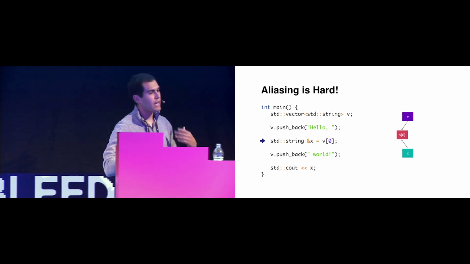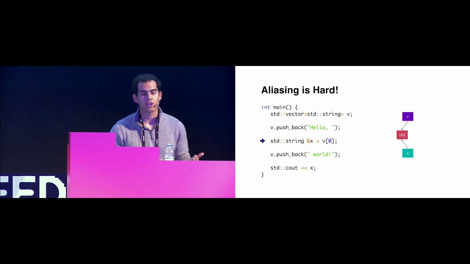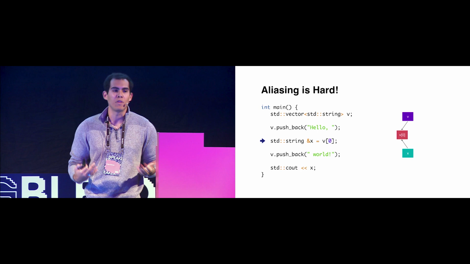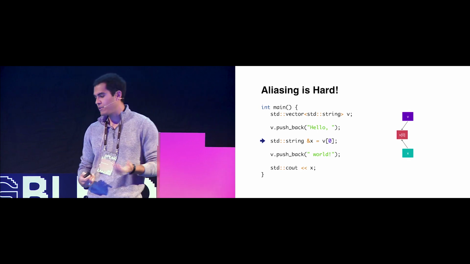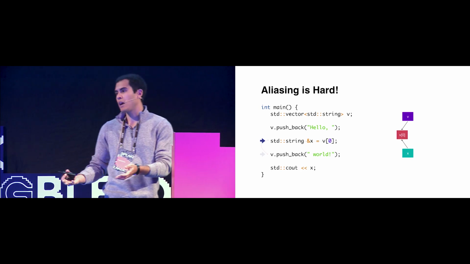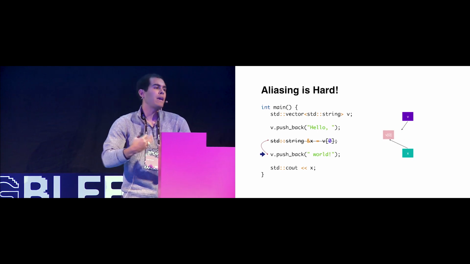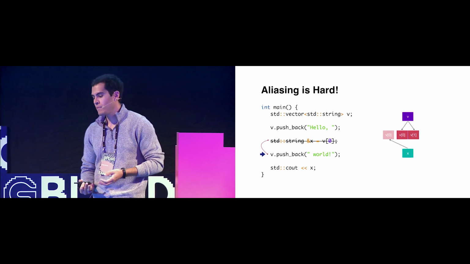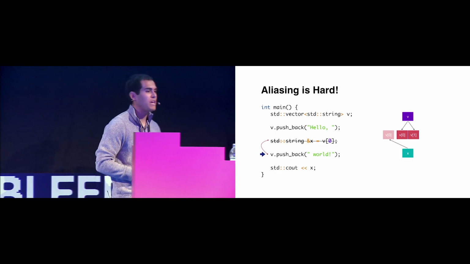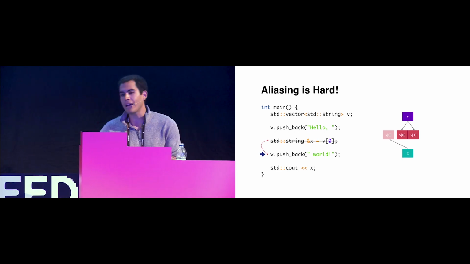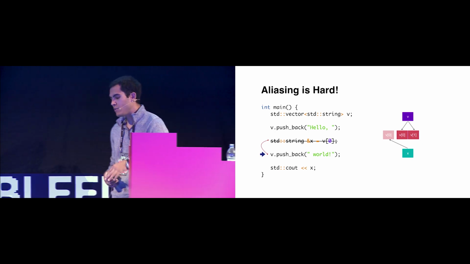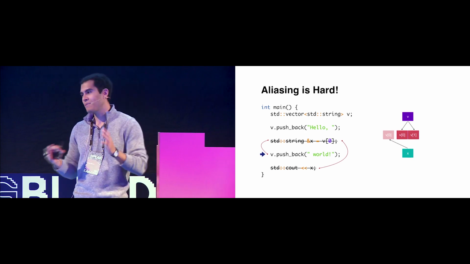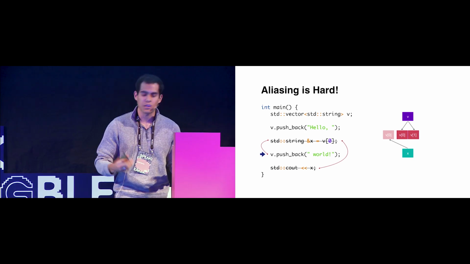In the next line, we push a new string to this vector. And what's going to happen is, well, we don't have enough memory to hold this other string. And so the vector is going to have to deallocate the current contents, and then allocate more memory, copy v0 into that memory, and then it has a spot for v1. But now this is a problem because x is holding a reference to v0. And so x is now a dangling pointer, and if we were to execute that next line there, then we would probably, ideally, segfault. In fact, the compiler is written so that it segfaults so that you can catch it.